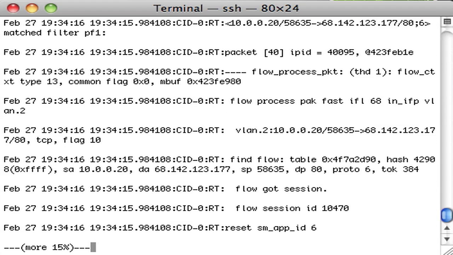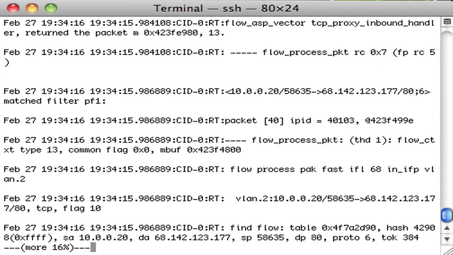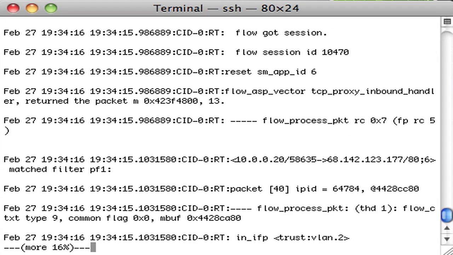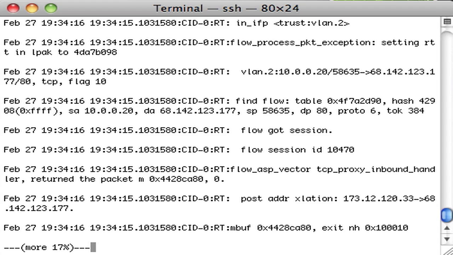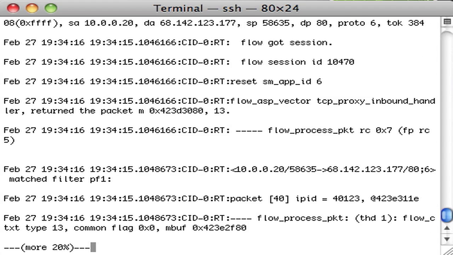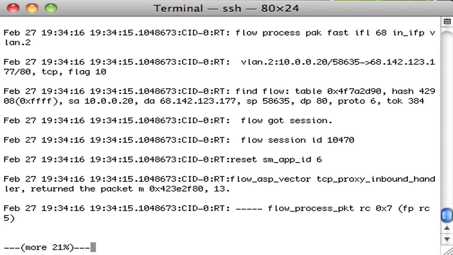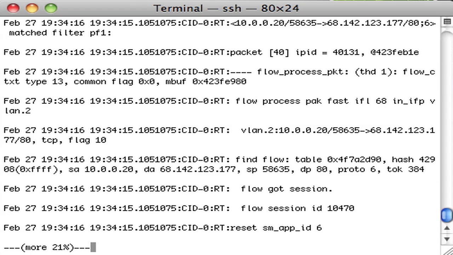And then you can find logic errors in your config, or you can find a bug or something if it's not processing a packet the same way. Here you see some traffic going to different IPs. You can see that where, find flow, it's going to match a flow in the table to do its logic. So, I mean, you can really follow. If you wanted something very specific, you could flow through the actual device and see how it does its thing.